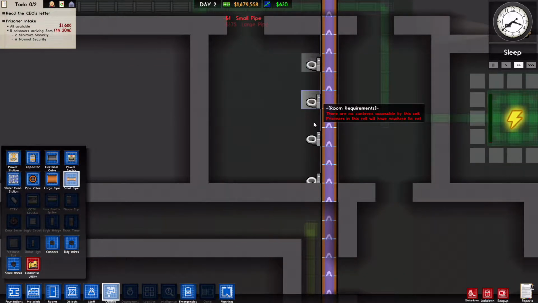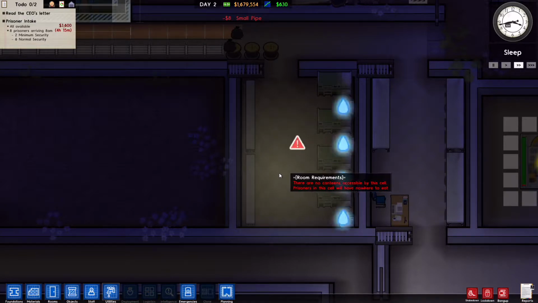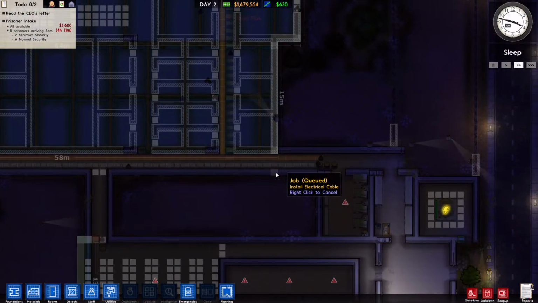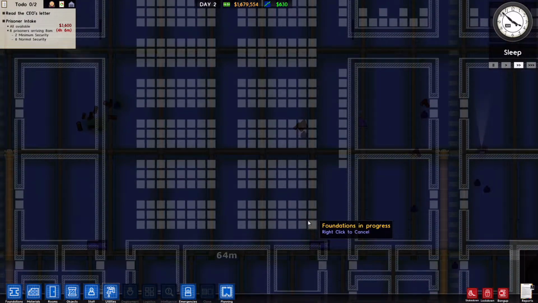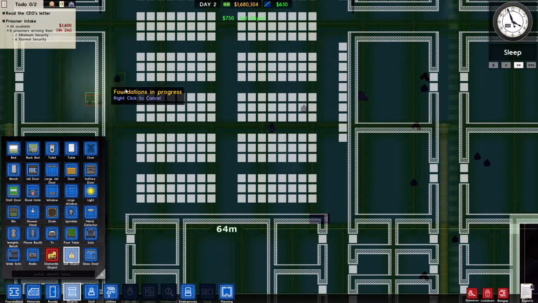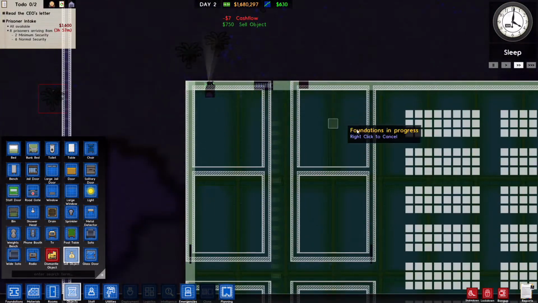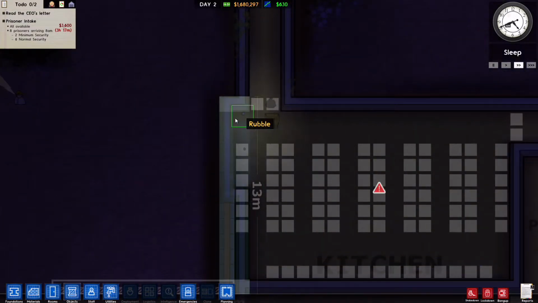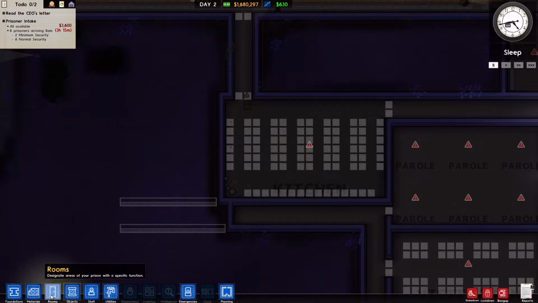And small pipe. There are no canteens accessible by this cell. That is fine. We will get a canteen eventually. And it is almost done. And okay, so that has been done. I'm going to pause it here.